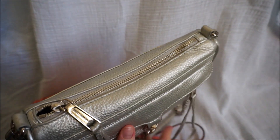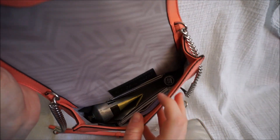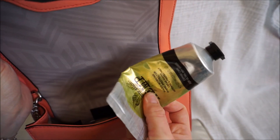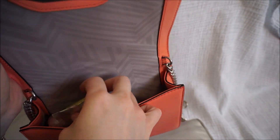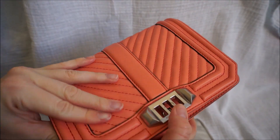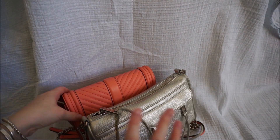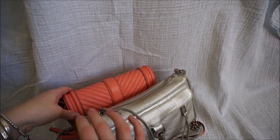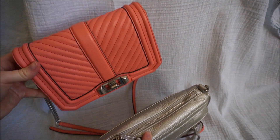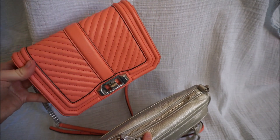In the love bag, because I've not got my wallet in there, I can also fit extra things — something as small as a lipstick or something a bit bigger like a hand cream. In terms of ease of use, I reach for the Mini Mac more just because when I'm swapping out my bags I like being able to pick up my wallet and put it straight into another bag. I can't do that with the love bag — I need to be a little bit more intentional about where I'm going, what cards I need, and whether I need money.